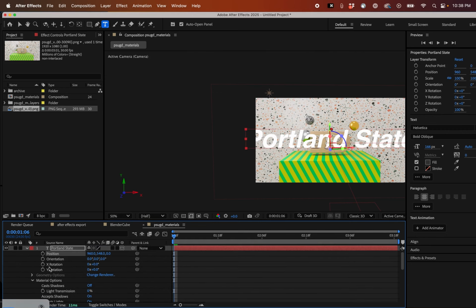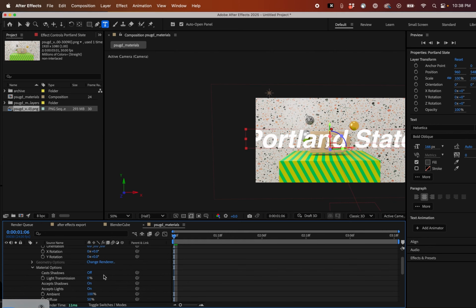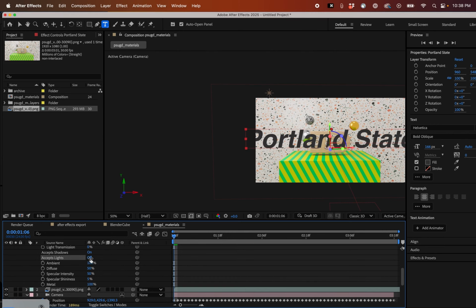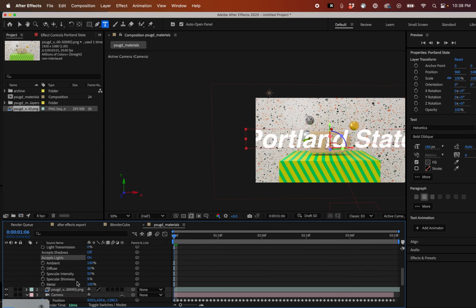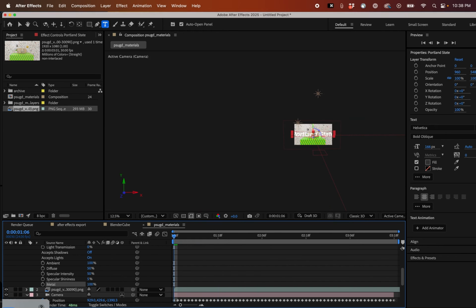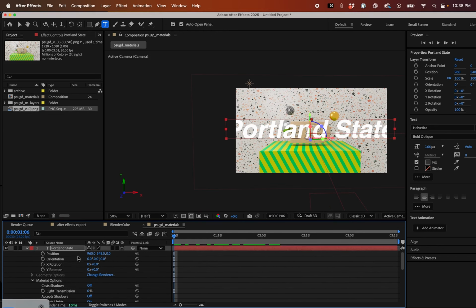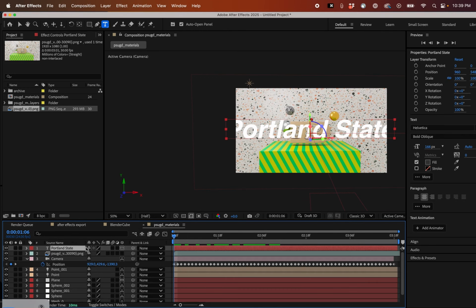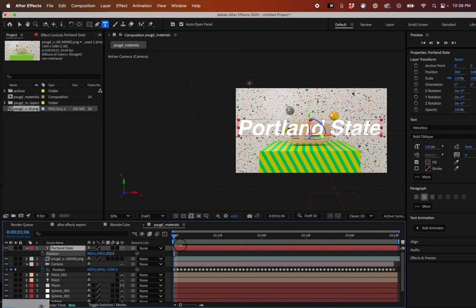Now, for any 3D object, you want to go into 3D materials and make sure you turn on the items that you want. Like you could turn off accepting lights by hitting this, or accepting shadows. So I think this is okay. There's even a metalness that you could play with, but so far that looks okay to me. I do think the lights are blowing out this type, but I'm not going to worry about it. You can move this in 3D space, pull it back, or maybe I need to scale this a little bit, and maybe I actually want it close to the camera in the beginning.